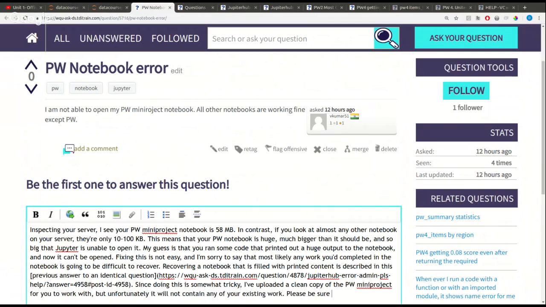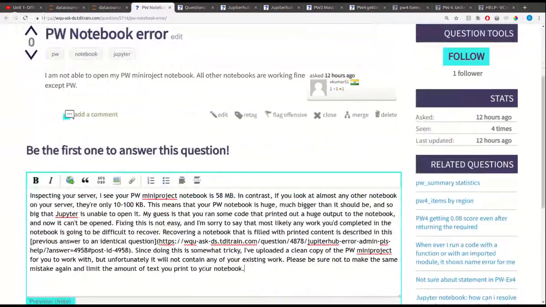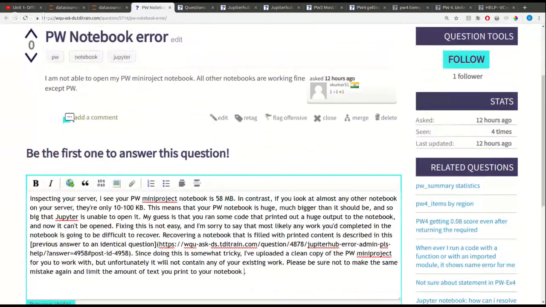Please be sure not to make the same mistake again, and limit the amount of text you print out to screen. For example, don't print scripts.